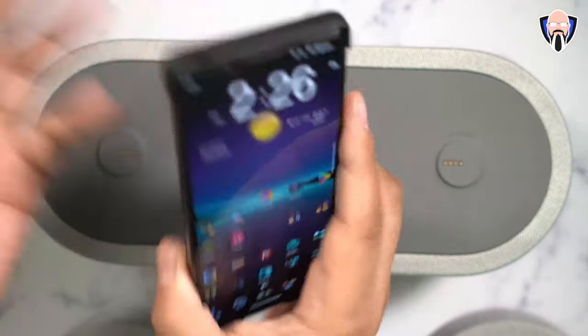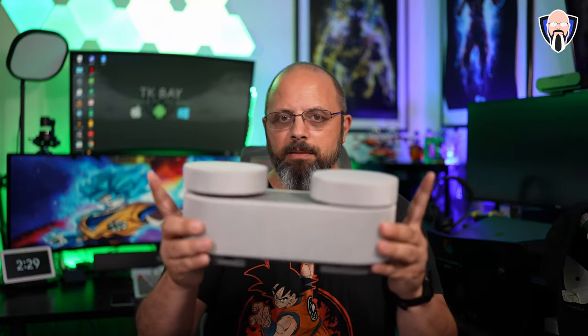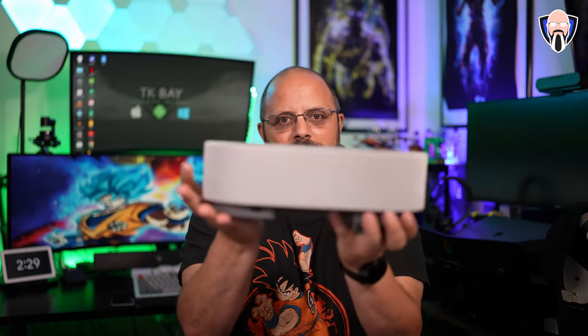The only other thing to consider is where to position the speakers. The unit weighs about six pounds entirely with the two satellite pieces. Positioning is pretty straightforward — place the base station in front of you, such as on a coffee table, or at the base of your feet if you're laying down. The satellites should be positioned to the right and left of you but at a lower position than your shoulders. Put them a little behind you but to the right and left. The speakers on the satellites push audio upward, so positioning them lower helps the audio hit your ears and give you that 360 spatial audio experience.